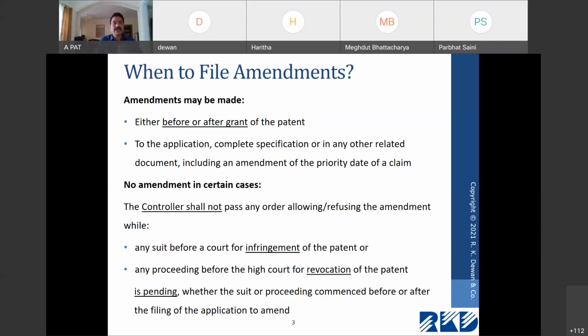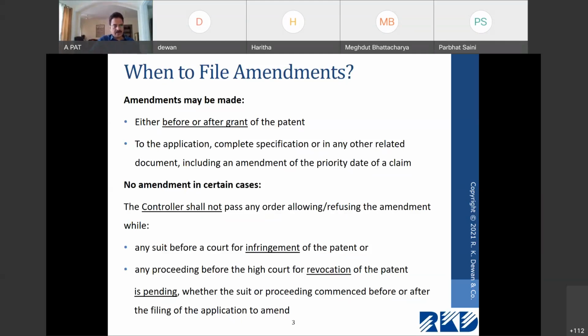Amendments are required at every prosecution stage of the patent application. It can be amended before the grant of the patent, during the prosecution stage, or even after the grant of the patent.